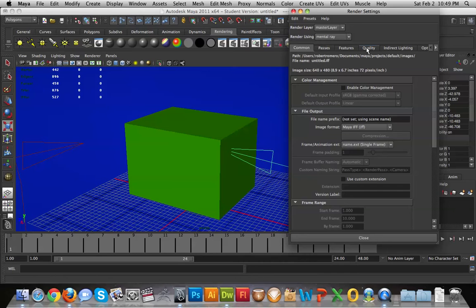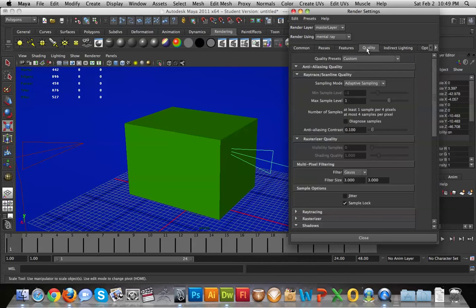Click quality. It'll take a little. Okay, there we go. And then when we come in here, you want to set your max sample. Now, when I click on my max sample, you want to go 0 for just quick renders that take less than 2 or 3 seconds. And then when you want to see more quality, you go in increments of 1. And you never want to go to 4. If you click 4, you'll be here all night. The render will take 8, 9 hours to come out. So maximum you want to go 2. But for this demonstration, I would just want to go to 1.